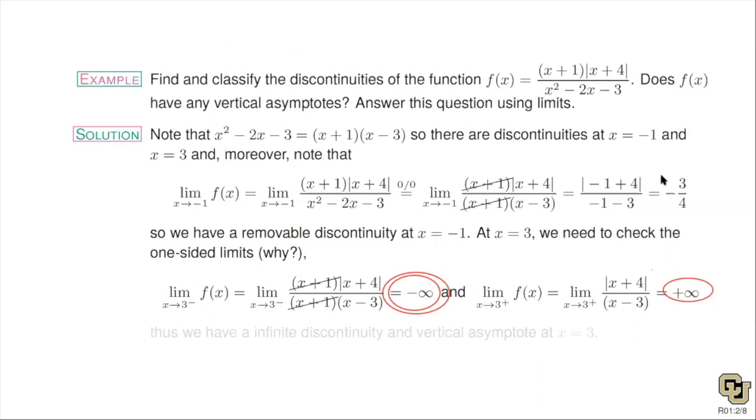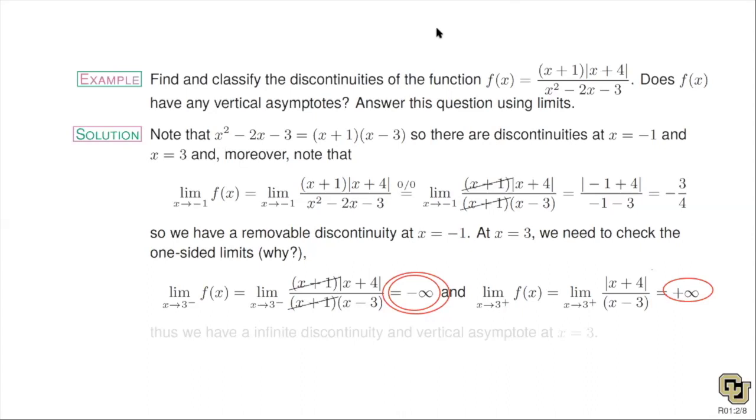Wait, I have a question. Yeah, go ahead. Okay, so is the reason that you took the one-sided limit of 3 is because when you cancel out the x plus 1 over x plus 1, you still have the x minus 3? Yeah, and it changes its sign, exactly. So you don't have to do that for the -1 because they cancel? Yeah. Basically, yeah. So here I just did both limits just for completion, just so you'd see what they look like. But if you're asking about vertical asymptotes, if one is infinity, then you can technically stop.